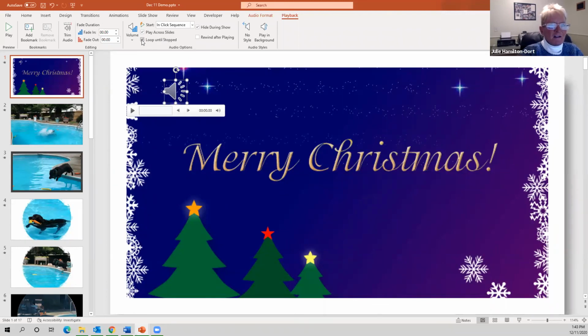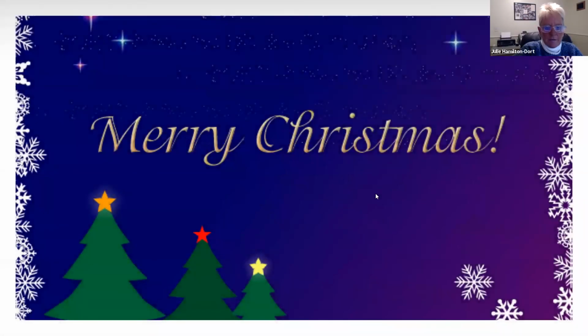You might want to click on loop until stopped. And that way you won't have to worry about somebody starting the video over again. It will just continuously play for you. So those are the 3 that I focus on. We'll look at the fading in and fading out here in just a little bit, but I want to see where we are with our video. So when I click on slideshow, it should automatically start playing the song Happy.